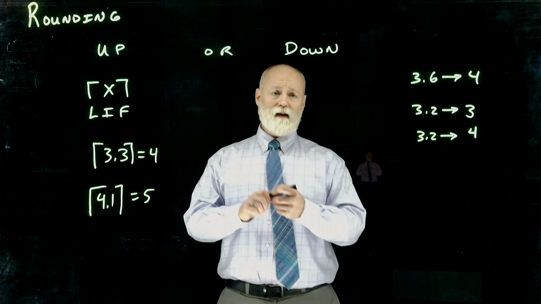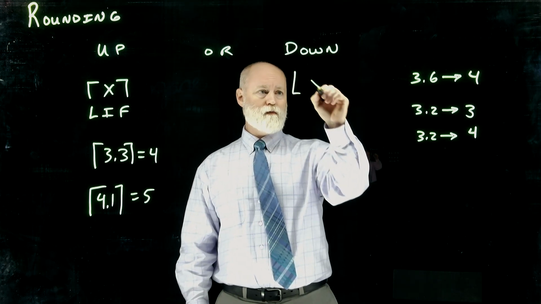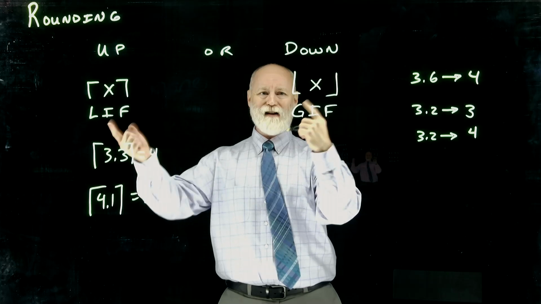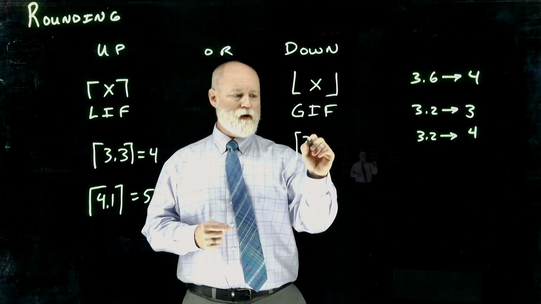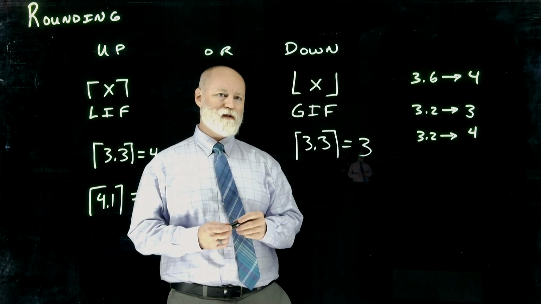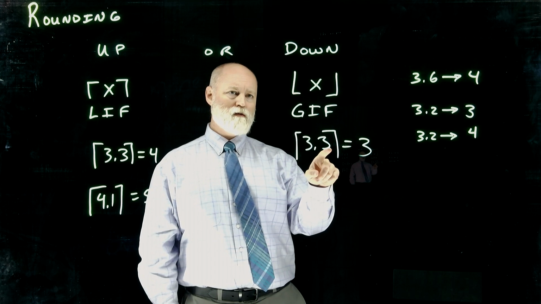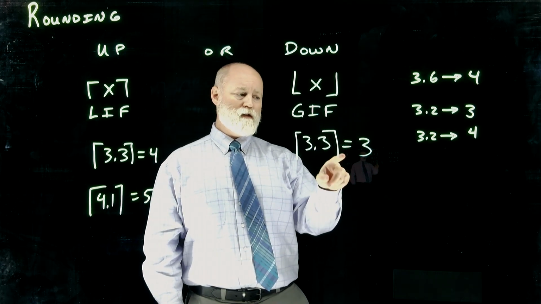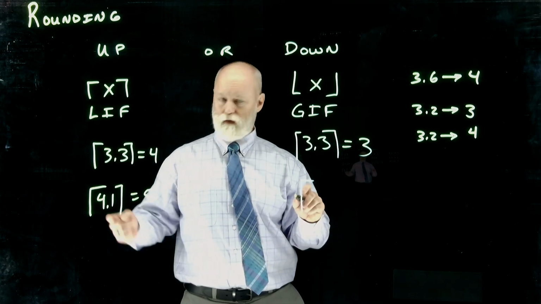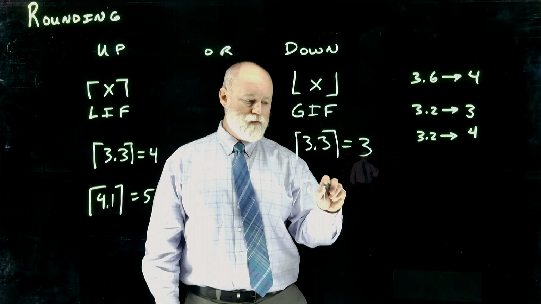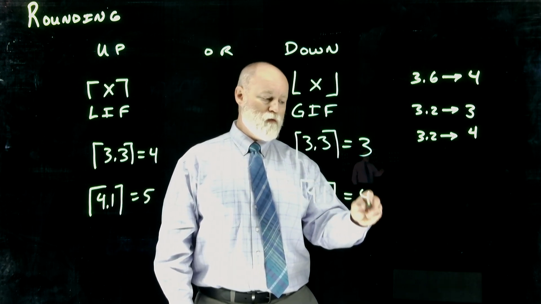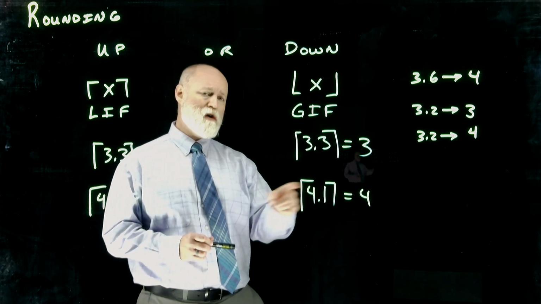So if we're talking about rounding down, we actually have another function for that. And this is what we call our greatest integer function. Now these seem backwards, right? And the idea with this is if we had 3.3, we'd actually round that down to 3, because in this instance what we want is the greatest integer that's still smaller than this number, okay? So going back to 4.1, the greatest integer function, or the floor function, of 4.1 would be 4, because we want the largest integer that's still smaller than what we're dealing with.